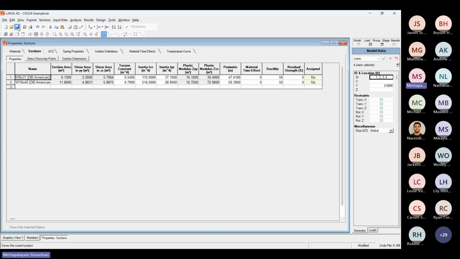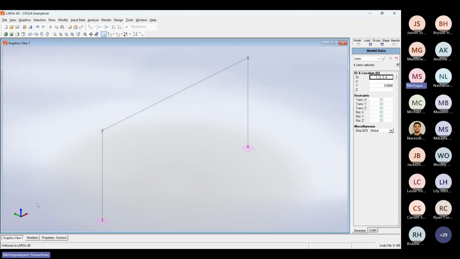So let's save this. Okay, there's one thing now that we want to make sure is done correctly. This doesn't happen very often when we're doing 2D stuff, but in 3D we have to make sure this is right. Okay, so let's look at this, and I'm going to go to graphics and do complete rendering.